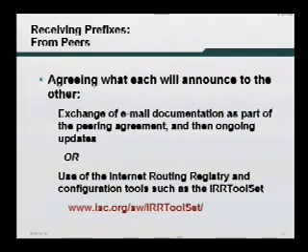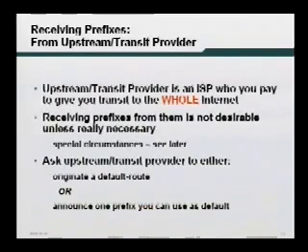A lot of people don't like configuring router filters by hand, so they'll use something like the Internet Routing Registry to do that, and configuration tools like the IRR toolset, which is looked after by ISC these days. That will produce router configurations based on what's in the Internet Routing Registry. So those are the two ways that people will try and notify each other of the prefixes they intend to announce. Some ISPs will use the Internet Routing Registry, or their own routing registry. Other ISPs are quite happy to do the email exchange and the manual updates.